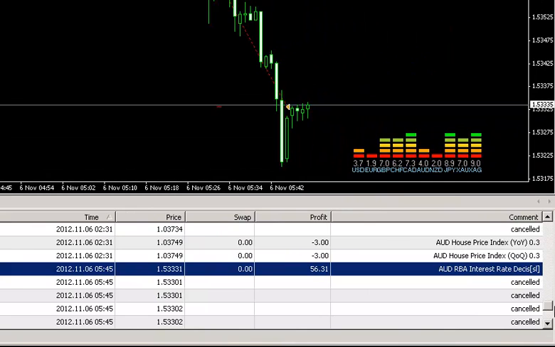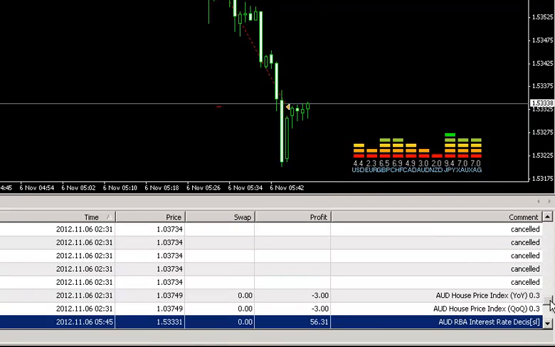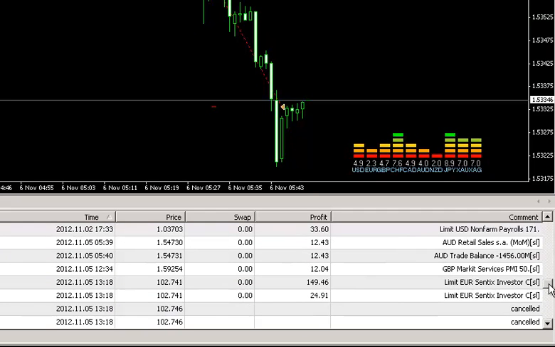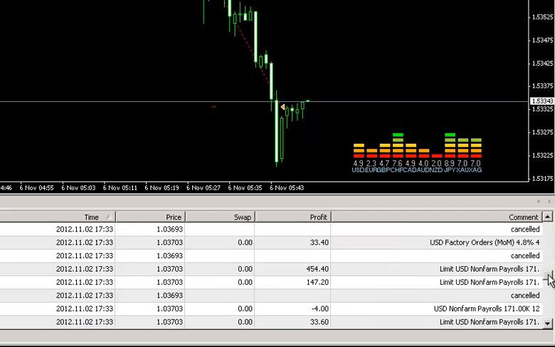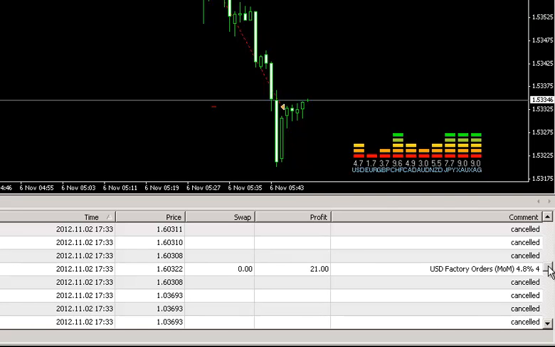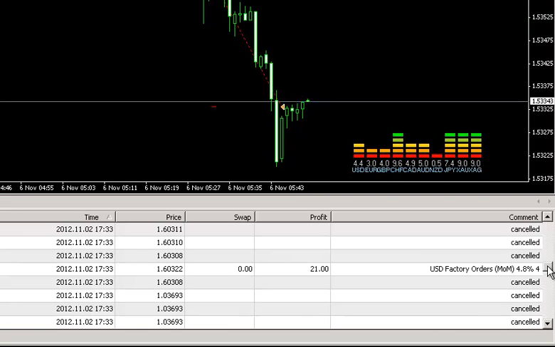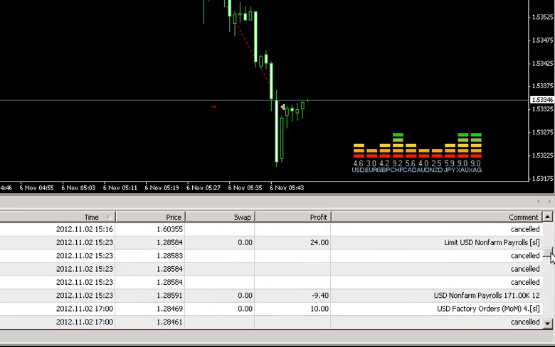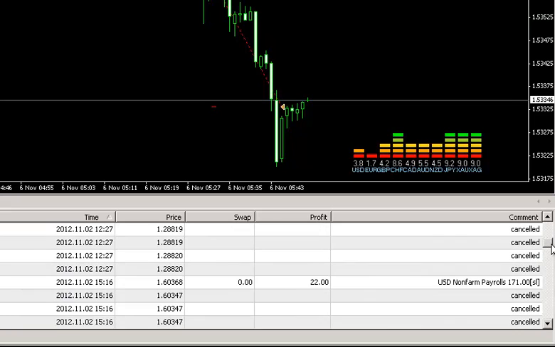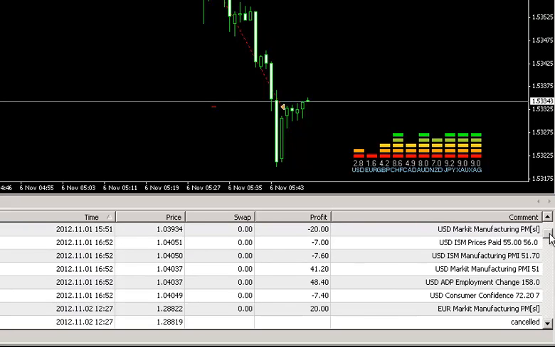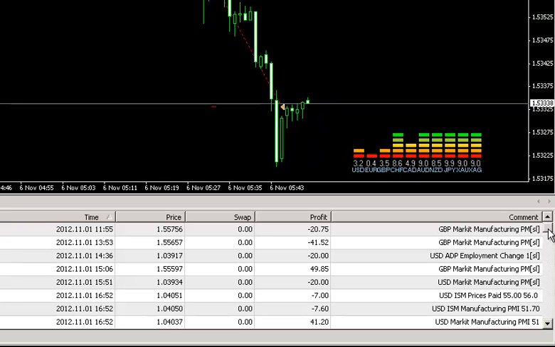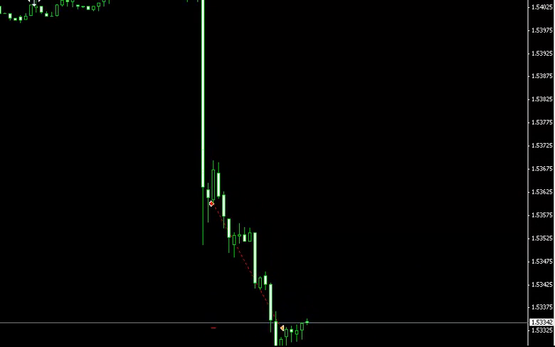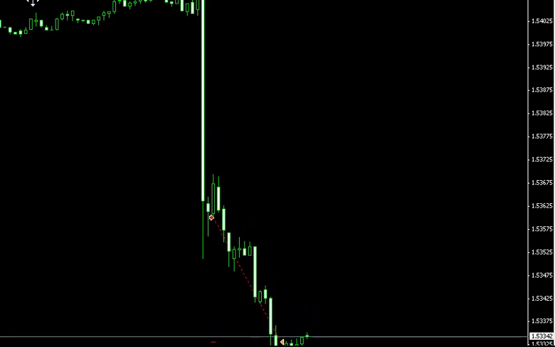And as you can see here, in the few days that I've had this set up, these are the news releases where it has been triggering trades. It does have optional martingale, so that if a trade whipsaws up and down and hits, it can trigger a martingale limit order and increase the lot size. Once one of the limit orders hits take profit, it'll close them all, and you end up with an overall profit.